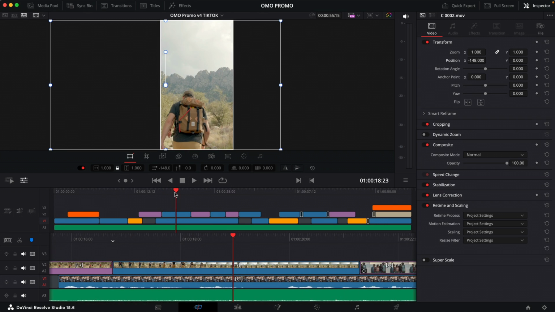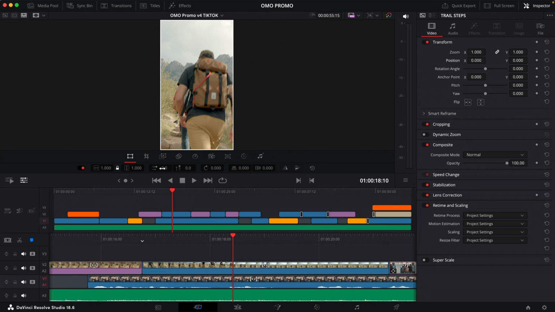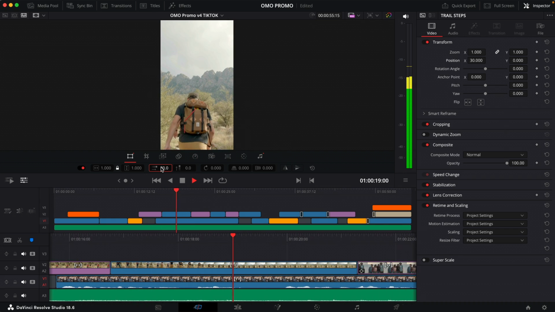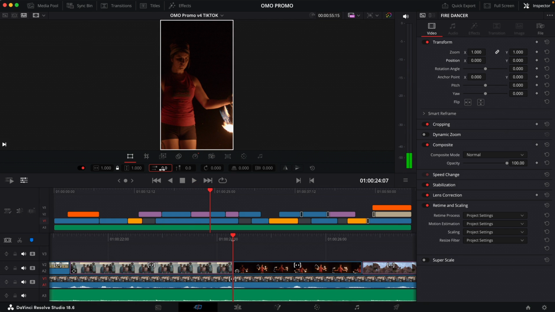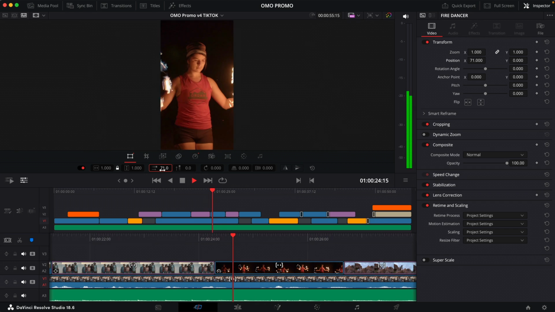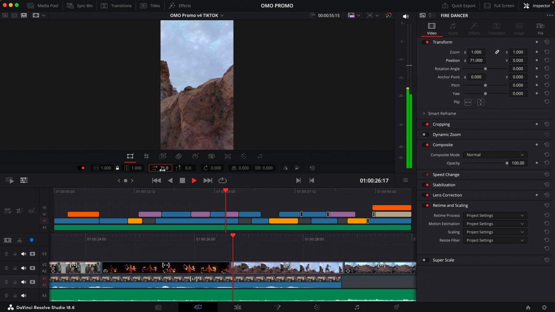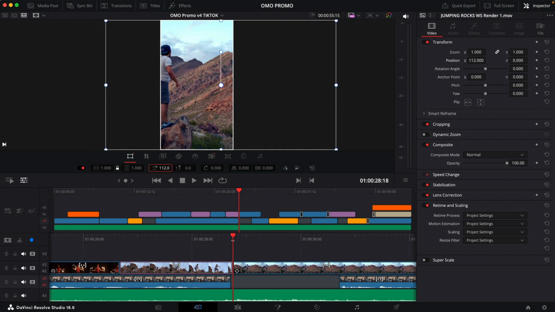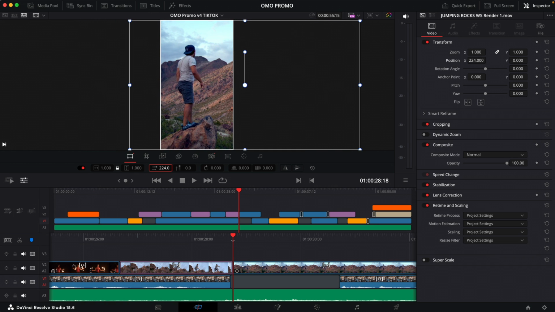This shot I think we get away with, but we can just nudge him slightly anyway. Same for this girl swinging these flaming torches, and this shot of the chap standing on the outcrop.